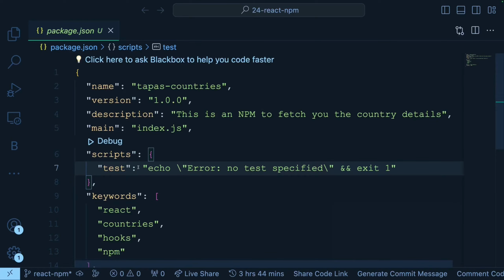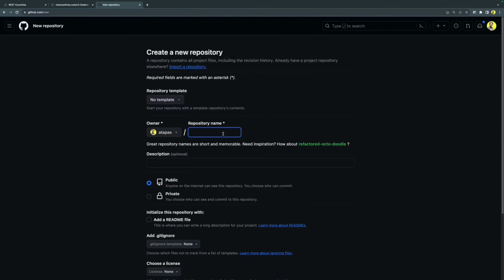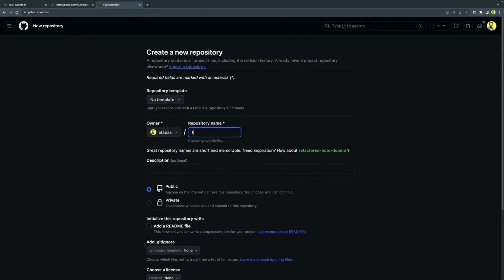The next thing that I want to do is create a repo on GitHub, and I want to start pushing the things as and when I'm done. This is the practice that you should follow in your development. Whenever you're doing development, make sure that you keep pushing your changes in a logical manner. So I'm going to create the repository first, and then keep pushing my changes. I'm creating a new repository, and I'm naming this repository the same as the package name, tapas-countries.